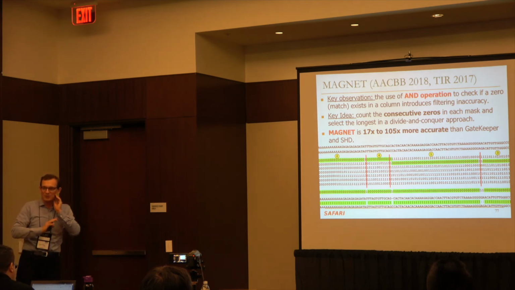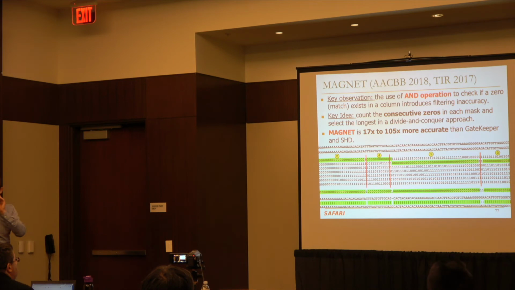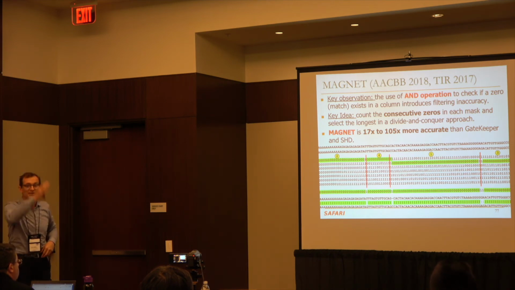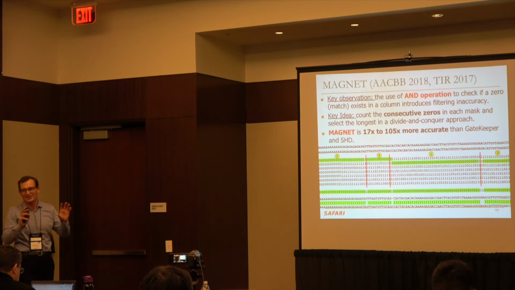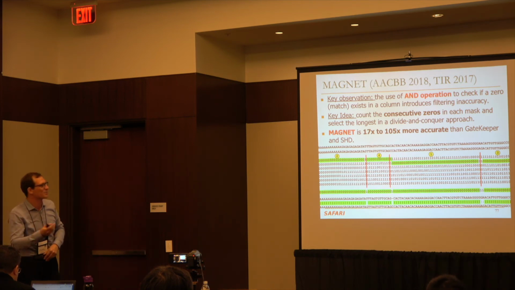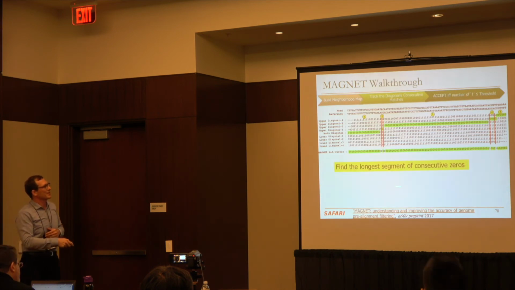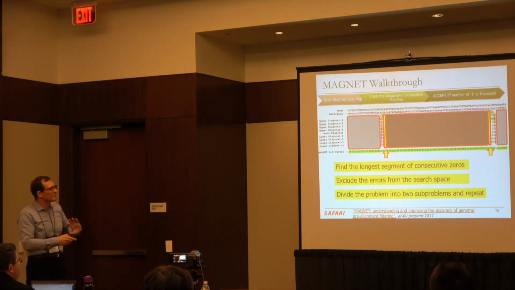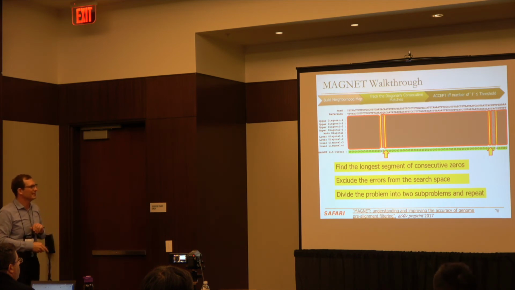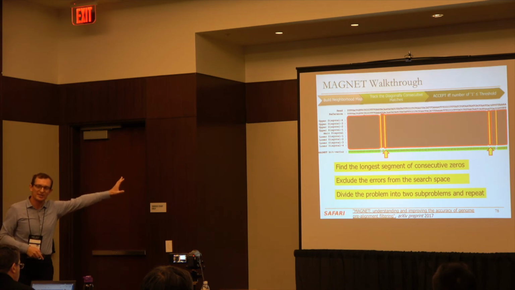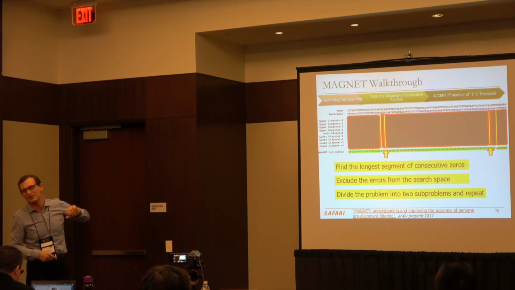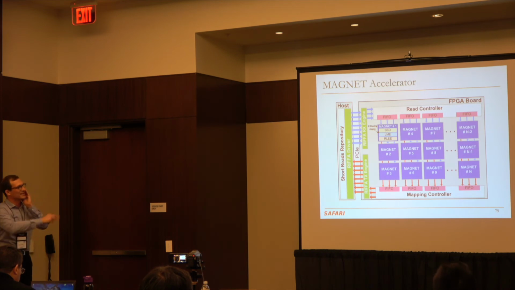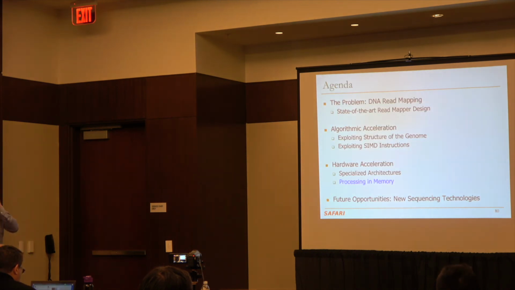You can actually do algorithmic improvements to make it more accurate. One of the issues with this sort of filter, shifted Hamming distances, is that when you're doing the AND, you lose a lot of information, especially if you want to tolerate a lot of errors. And it's not a nice operation. If you do counting, it would be better, but of course it's more expensive to do the counting. So in this case, we developed an algorithm that uses divide and conquer methods to get better accuracy in the filtering. So this is a much more accurate filter, but its performance is slower. So there's a trade-off between how fast your filter should be and how accurate your filter should be. By changing the parameters of your algorithm, you can get a better read mapper in the end. And this accelerator is also suitable for an FPGA. You can read the paper for results.